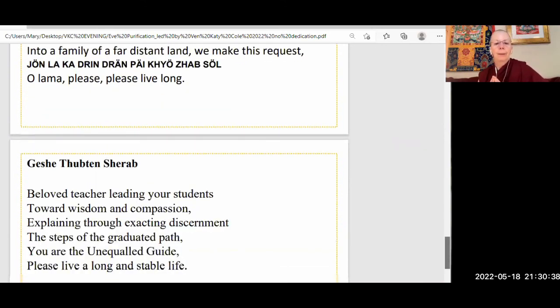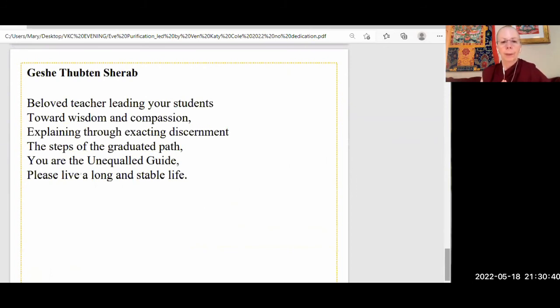And for Geshe Shera, beloved teacher leading your students toward wisdom and compassion, explaining through exacting discernment the steps of the graduated path, you are the unequaled guide. Please live a long and stable life.